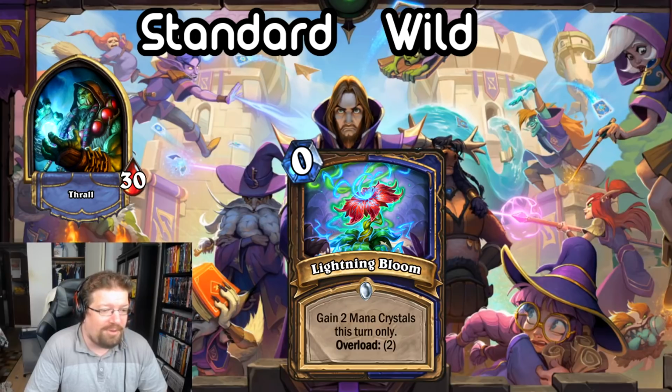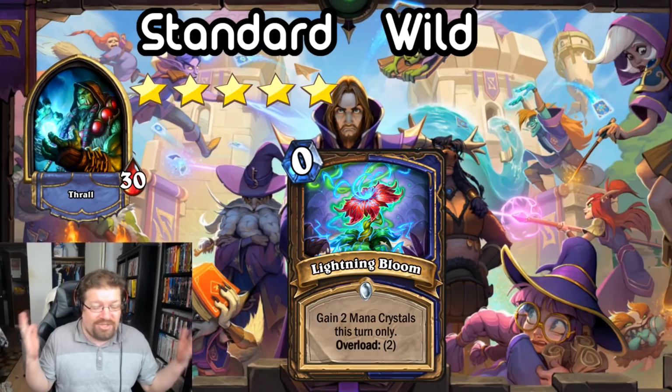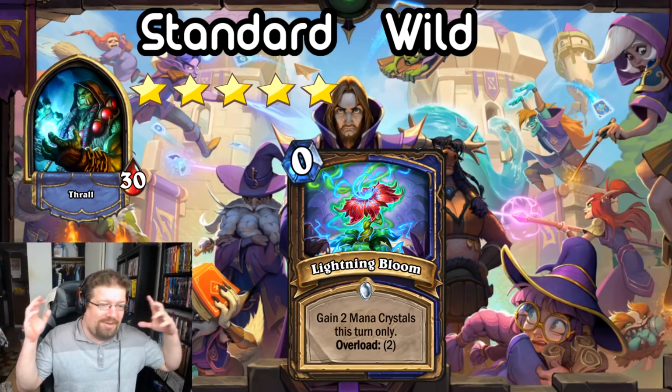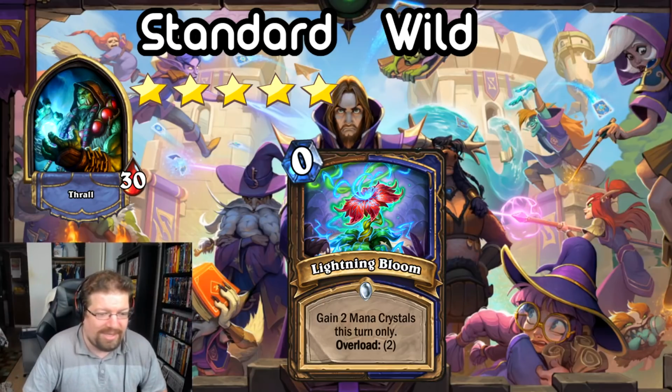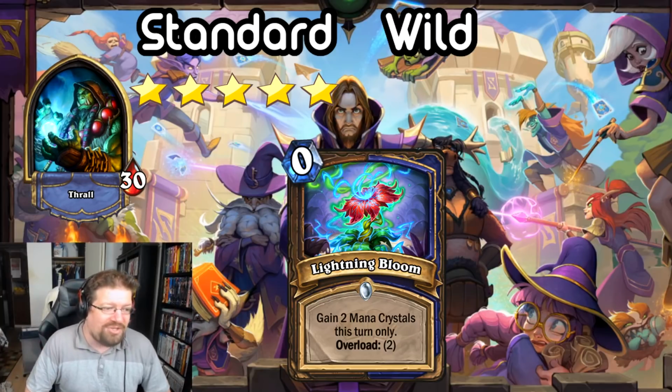Then we have Lightning Bloom, a 0 mana spell, gain 2 mana crystals this turn only, overload 2. I gave this, I believe, a 5 in Druid. It's a 5 in Shaman too. It's just ridiculous. Like, the things you can cheat out with Kael'thas. Kael'thas enables so much dumb stuff. Like, you can Lightning Bloom, Lightning Tomb, Eye of the... Get the 10 mana spell out there, and you win the game because you have all these giant taunts early, and no one can answer that. And again, you have synergies with, like, Instructor Fireheart, and just anytime you can cheat out stuff early, like this, even with the overload stuff, is just insane.